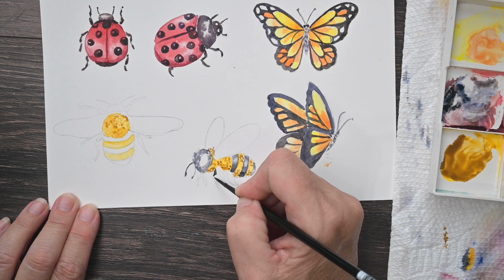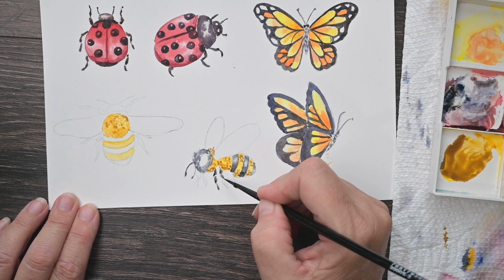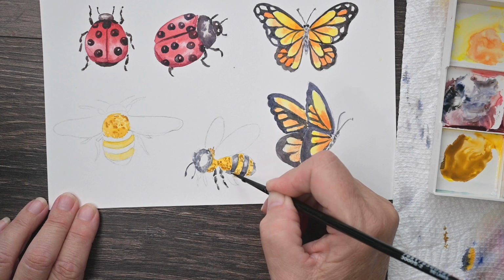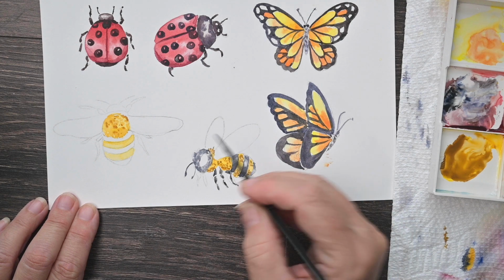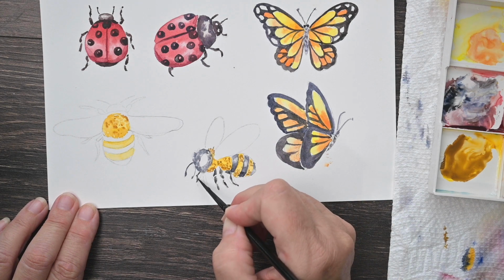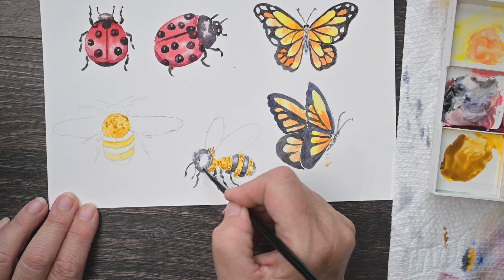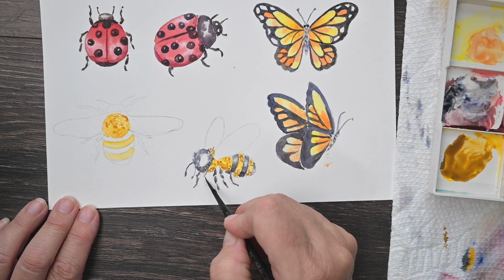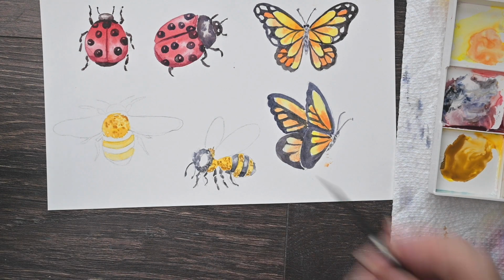There. We'll let that dry a little bit, then we'll come back to our black mixture, and we'll just do his little legs in little sections, just like we did the ladybugs. So we're just doing some sort of like sausage shapes, and then little points at the end. Like so. And then he's got another little leg coming here on the other side. And I think I'm going to add a little bit more of that black right here under him just to darken that up. And then he's got a leg here on the other side of his body kind of coming down. Oh, that's a lot of leg. He's leggy. We got a lot of legs.